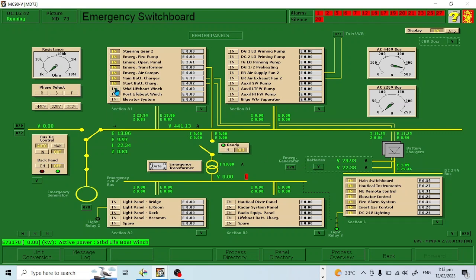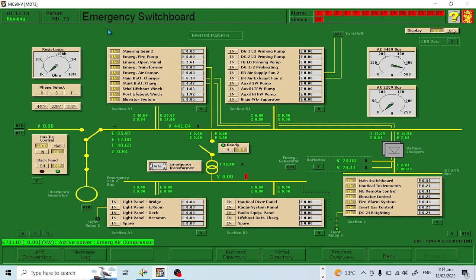And then in case of emergency that we need to abandon the ship, we have this lifeboat winch. So what if you have blackout? You still have the power for your lifeboat winch to lower your lifeboat. And it should be both starboard and port side. How about the elevator, sir? In case of emergency, do we need the elevator? Yes. We are not going to use the elevator in case of emergency, but at least if someone is trapped inside the elevator, you can still open it. You can see here, we also supply the elevator control on the 24 volts.